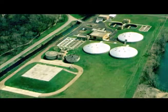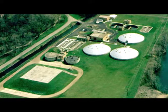Okay, well, thanks for having me here, Tim. First off, our plant can handle a peak flow of about 8 million gallons per day, which we do push during the spring weather and when we get the snow melt off, which I'm sure will happen here soon, hopefully. But we average about 3 to 3.2 million gallons a day that come into the plant. And the way any wastewater plant system works, we do the same thing Mother Nature does. Where Mother Nature takes about 8 months to treat a gallon of water, our wastewater plant can clean that gallon of water in about 8 hours.